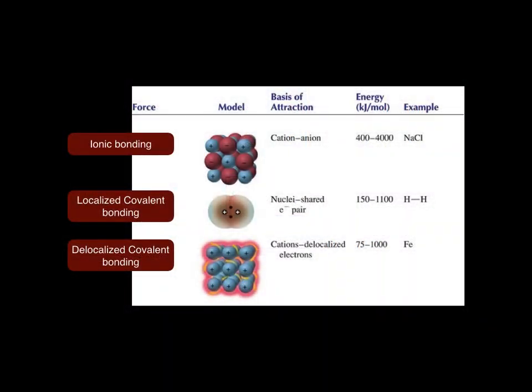Provided is a table of the types of intramolecular bonds that we have been referencing. To estimate enthalpy change for localized covalent bonding, we have just used bond energies, which also function as a relative comparison of the strengths of those bonds. For delocalized covalent bonding, as in the case of metals, we will simply use their sublimation energy, that is, the energy required to go from the solid to gaseous state, in order to compare their relative strengths of metals. This will primarily be done in class.